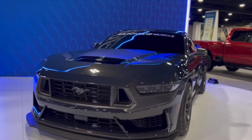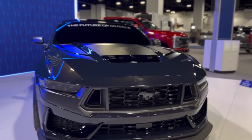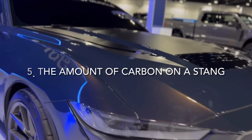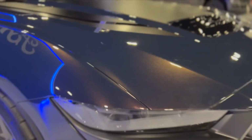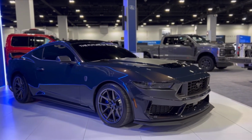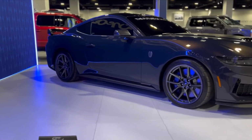The carbon wheels are definitely gonna make some waves. If you think carbon ceramic brakes were enough, then check out some carbon wheels, guys. Now this is a rarity for Mustang and an anomaly for the blue oval. The whole team is relieved that the Dark Horse makes more downforce than the Mach 1, the Mach 1, guys, with the handling pack. But at the same time, it creates much less overall drag, and the team feels the car is easier to drive faster than the Mach 1. So it's actually easier to drive. We're looking forward to finding out firsthand.